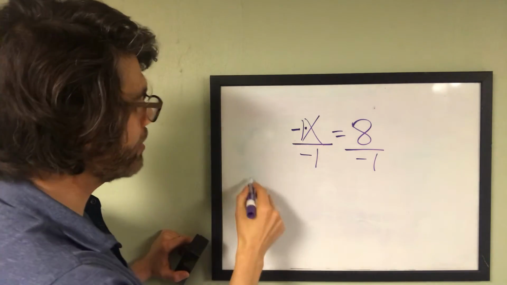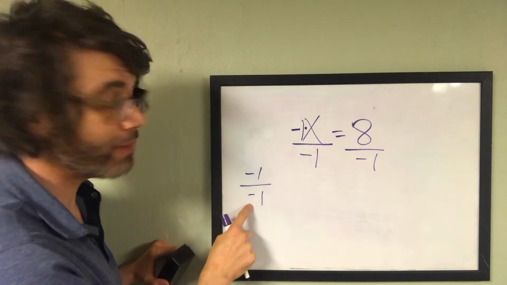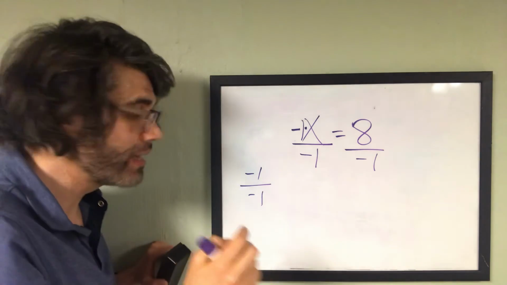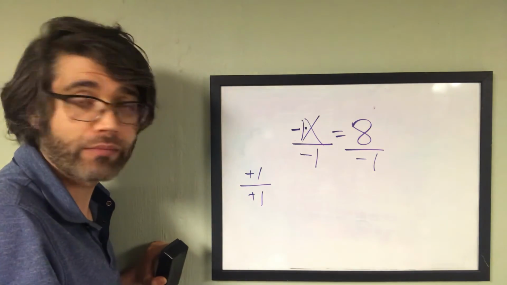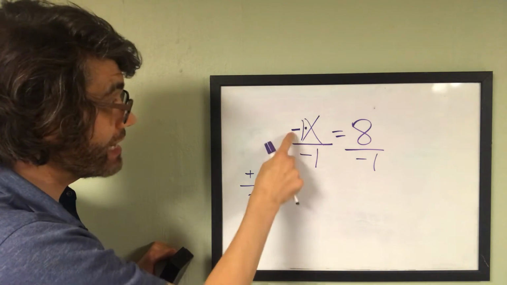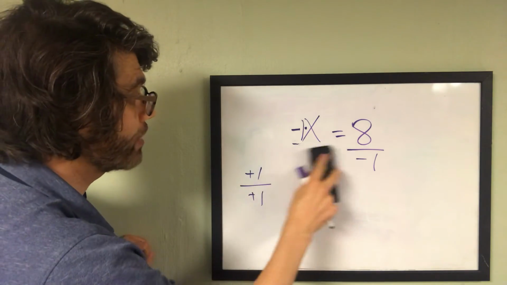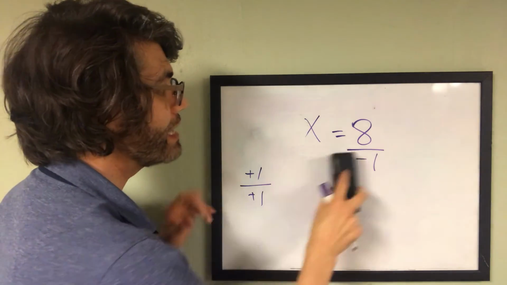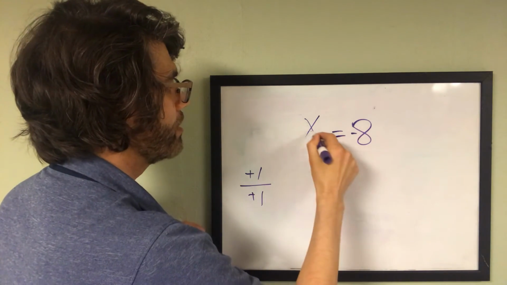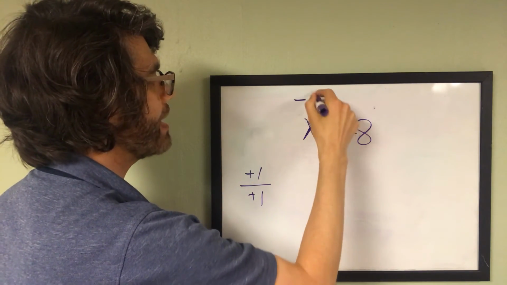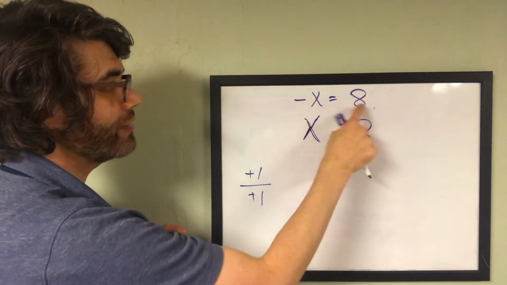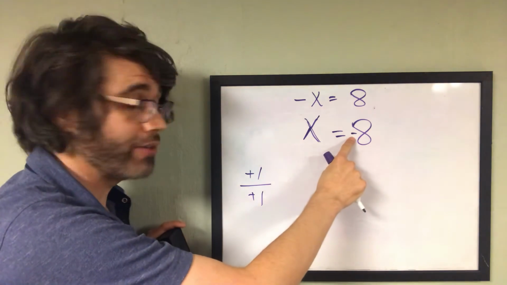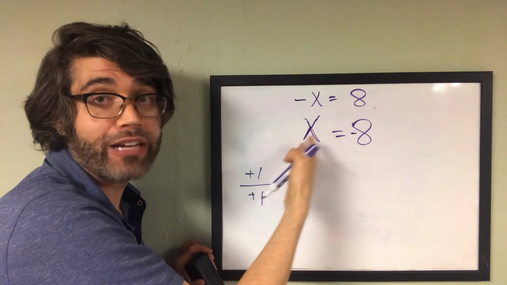So negative 1 over negative 1. Okay, look at this. Negative 1 divided by negative 1. When you have 2 negatives and you're dividing them, they actually cancel out to positives. So if I divide negative 1 by negative 1, I get a positive 1, okay? And then if I divide 8 by negative 1, I get negative 8, okay? So while negative x equaled 8, this was not the solution. That negative actually needs to travel over there, okay? And the operation that we do is dividing by negative 1.